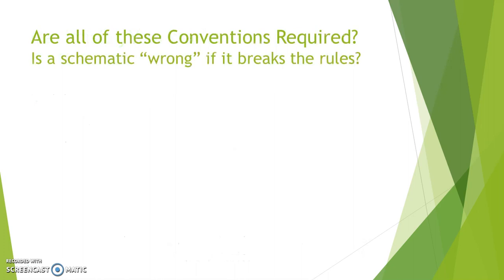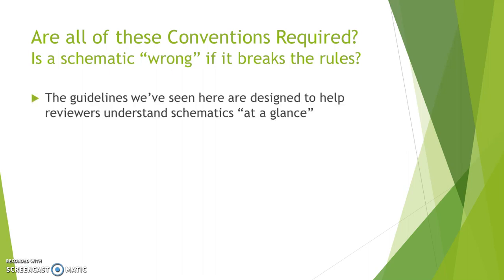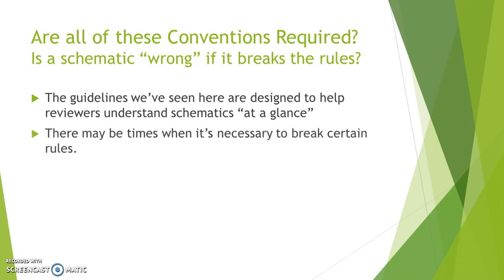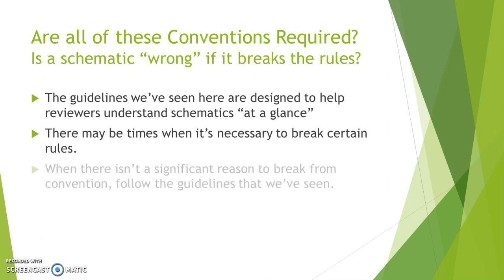Okay, so we've got all these conventions we've talked about. Are they required? Is a schematic wrong if it breaks those rules? Well, generally, what we can say is no. When you follow those guidelines, a reviewer, an engineer who reviews our diagrams, can easily see really quickly what's going on. If we break any of those conventions, they're going to have to spend time looking at it. There can be times when we need to, just because a circuit's complicated and we need space on the page. But in general, we want to follow those rules.